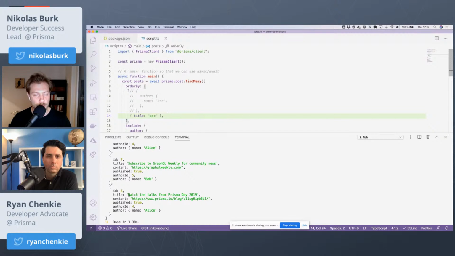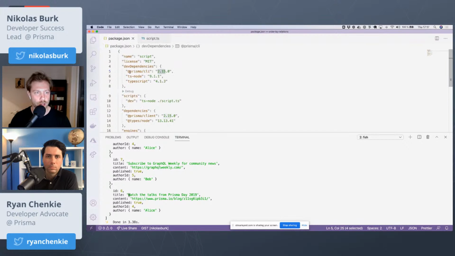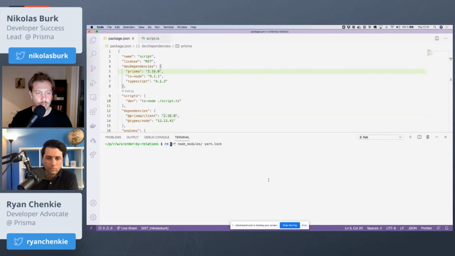Now, I mentioned that this is not yet possible because I'm on 2.15, so let's go through the upgrade process and make sure that we're using the latest version. I'm deleting node modules, reinstalling everything.